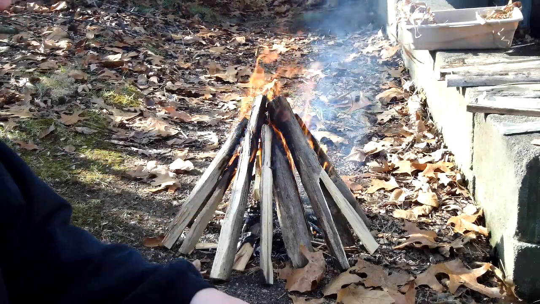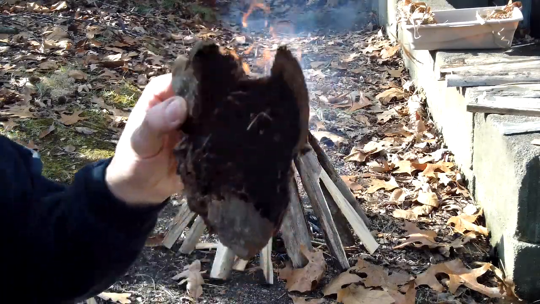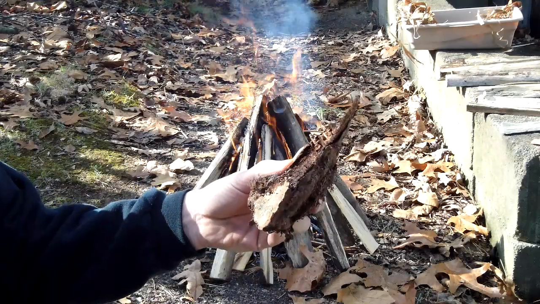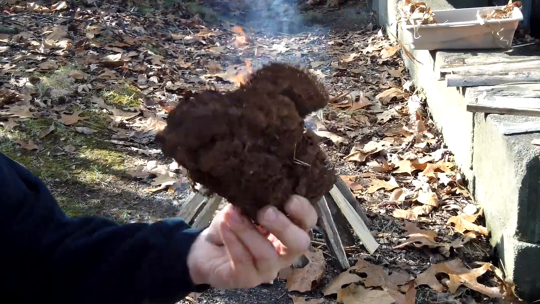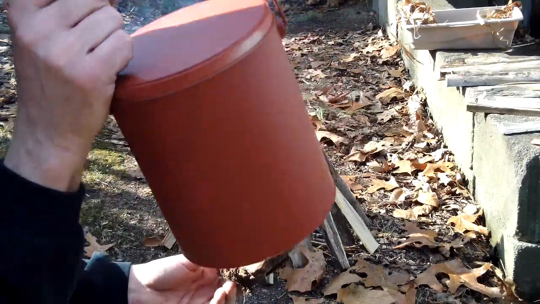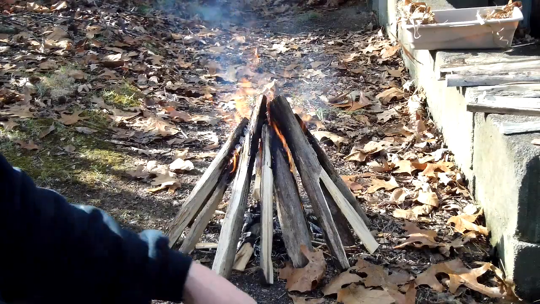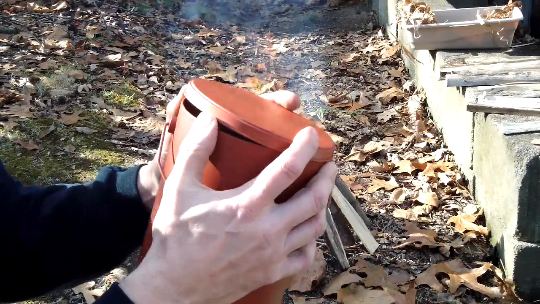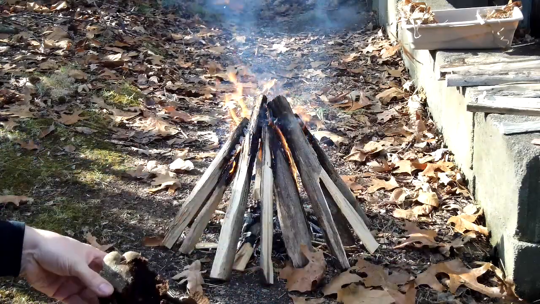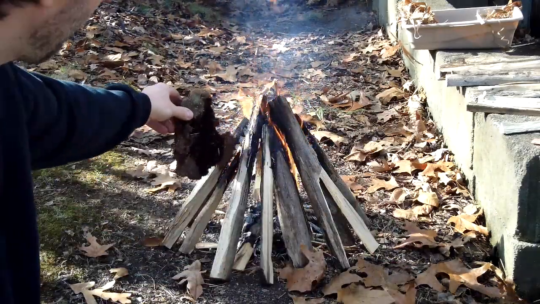Now for the final one, what I do is you can get some false tinder or some horseshoe fungus, or if you can find it, chaga, if it's in your area. And all you do then, and you have a metal pail with you, now the way this works, you got the metal pail, take the lid off. All right. The way this works is you take this and then you just catch it on fire.